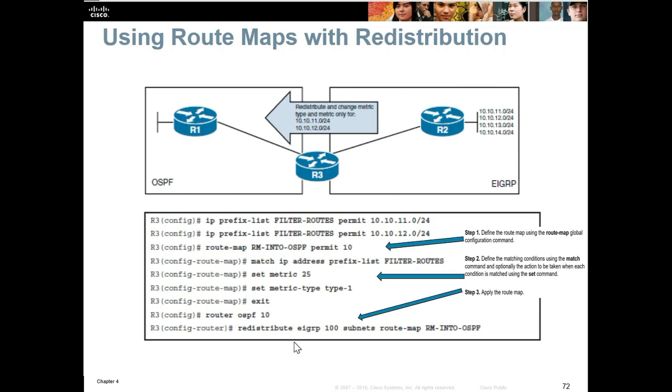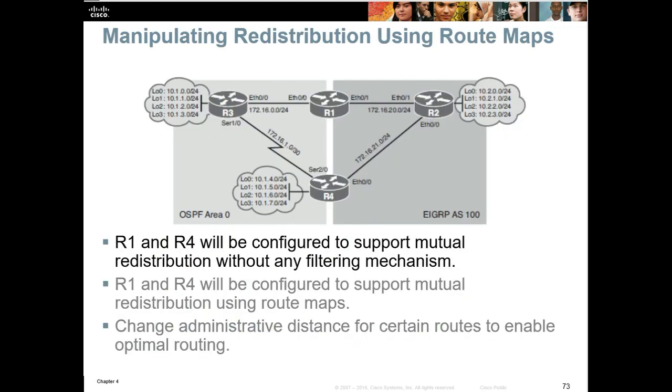So tadi kita tengok ada contohnya ada 3 possibility of how we want to use the route map. So kalau kita nak guna dengan application lain, contohnya policy based routing, so dia punya command lain lah. Okay, so in this case kita gunakan route map to redistribute our routes. So let's look at how this route map will affect our redistribution process.